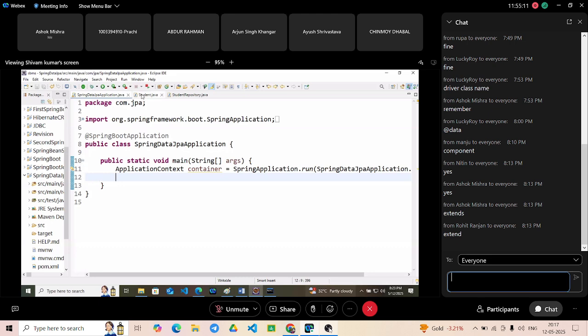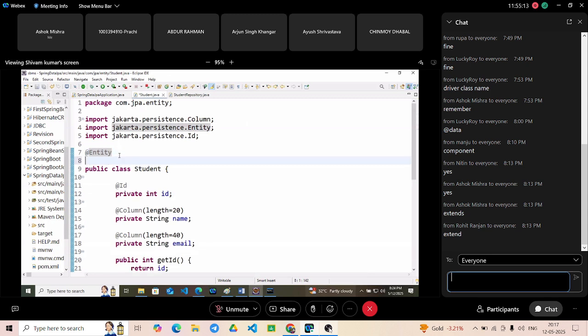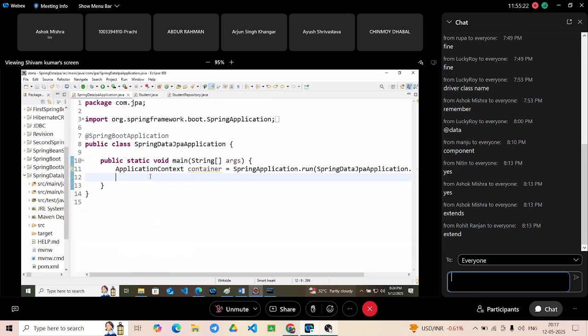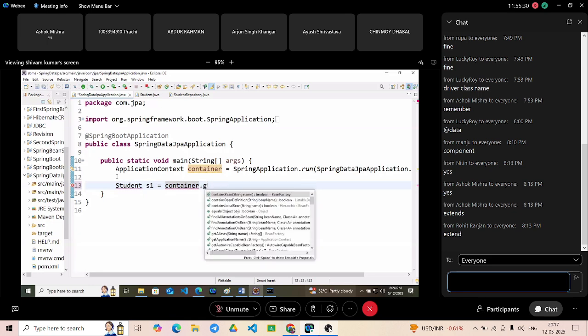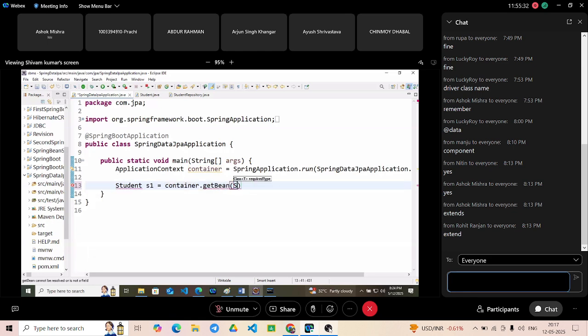So my student is just a component. So I will say at the rate of component. Means you don't have to worry about anything. Spring will manage its object. Now I will say that student s1 equals to container dot get bean student dot class. Right? We are asking the bean from the container.